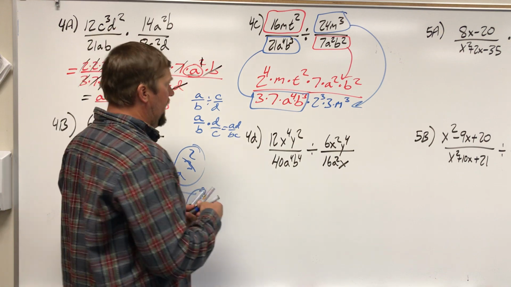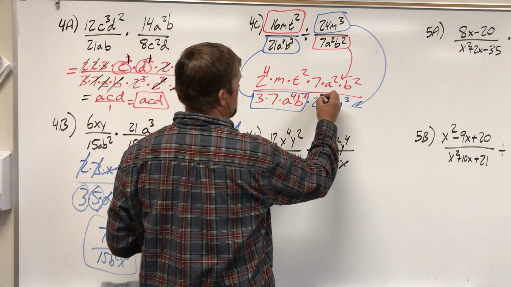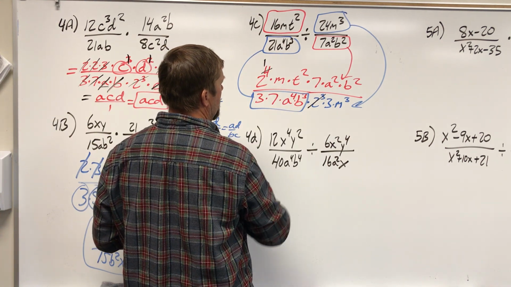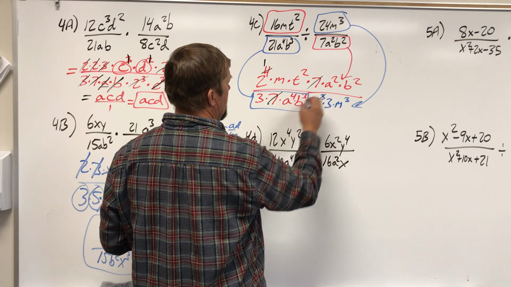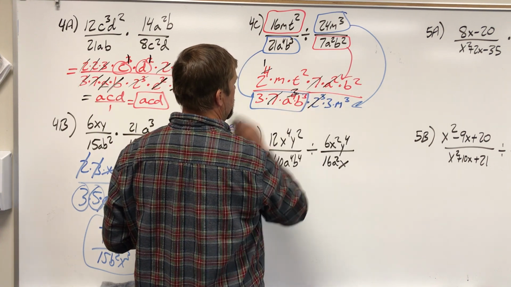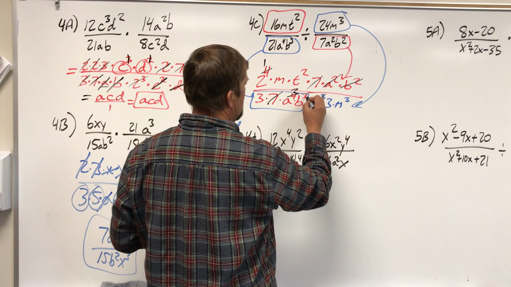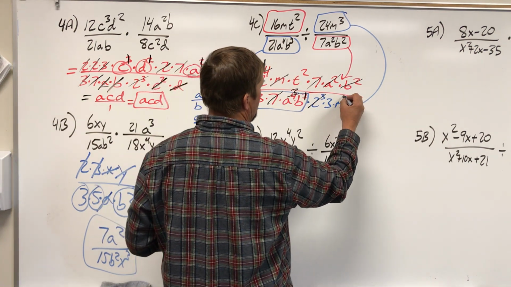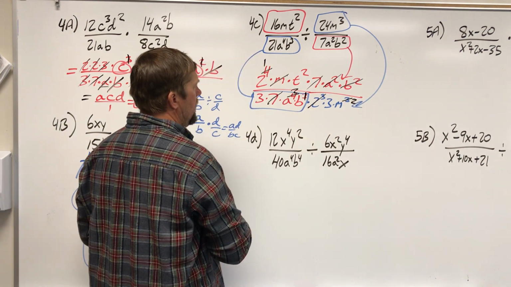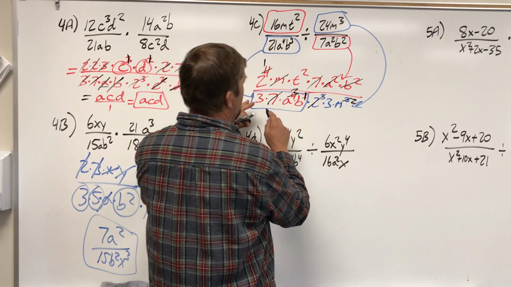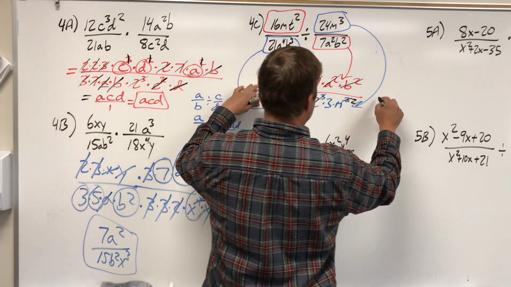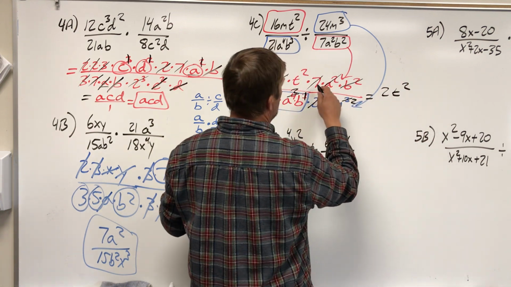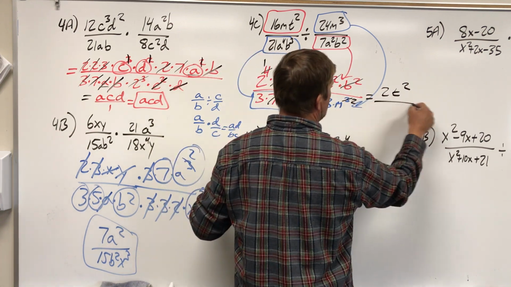Okay, so basically this one is coming down here, and the top one here comes down to the bottom. So now as long as I factor, I can simplify. I've got 3 2's here, and I've got 4 up here, leaving me with 1 left. I've got a 7 and a 7. I got 2 a's there, leaving me 2 here. I've got 2 b's here, leaving me with 1 there. I've got a 1 m, leaving me with 2. And as far as I can see, maybe I'm missing something, I've got a 2 on the top, a t squared on the top, and looks like that's it.